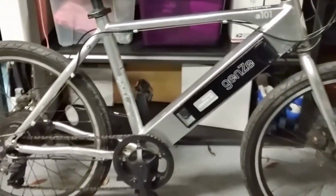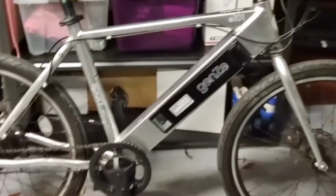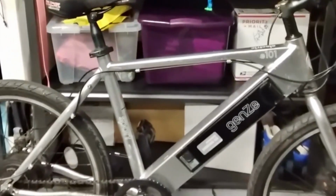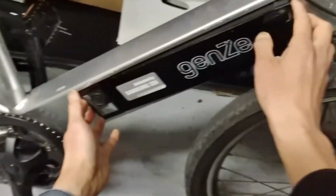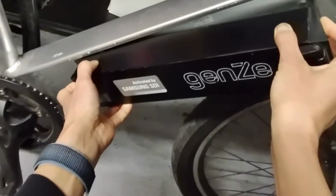Okay, this is my old GenZe bike. Everything's fine except the battery. I haven't charged it for a while, and now it has stopped charging. So all we have to do is remove the battery and change to a new one. We can still buy a new GenZe-style battery, but the manufacturer is already out of business, so you probably won't find it online. Let's try our new battery and see how it fits into our bike.